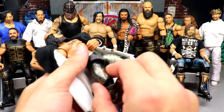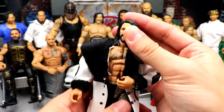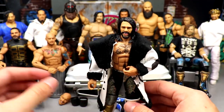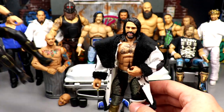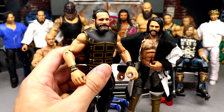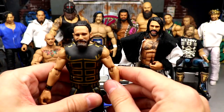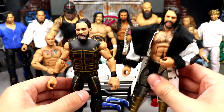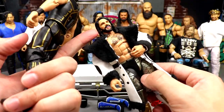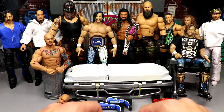Let's get into what we're going to do first. Starting out, we have Elite 99 Seth right here. For this Seth Rollins figure, we're not gonna do much, but we are going to switch the head sculpt. We're gonna take the man bun smirk head sculpt from the Championship Showdown pack with Drew McIntyre and Seth Rollins and pop it over here — that'll be a lot better. I just can't have this figure with this head sculpt on it. It doesn't sit right with me, keeps me awake at night, so we'll be switching that out.